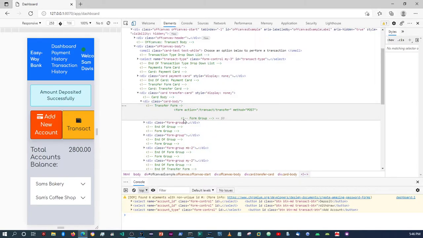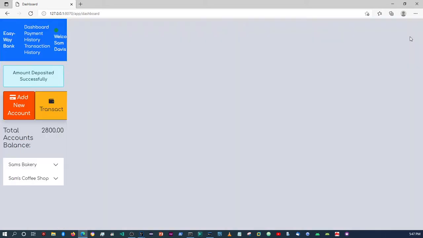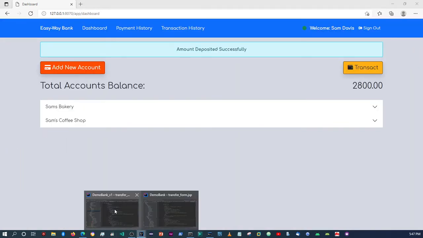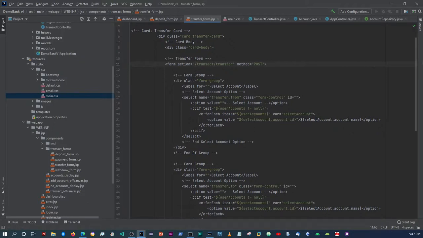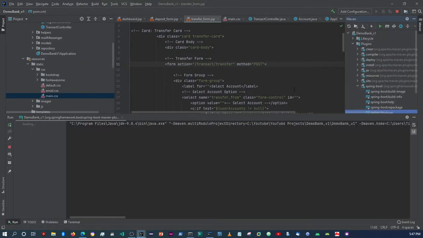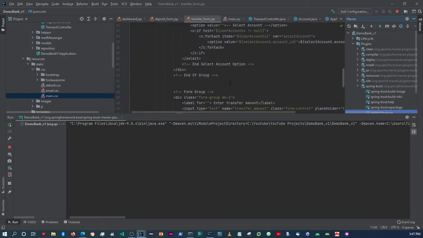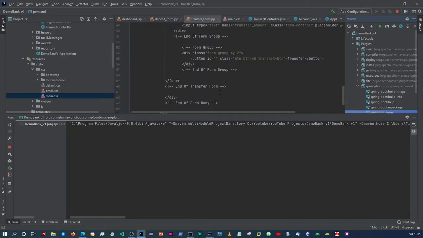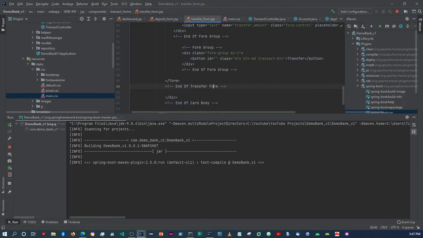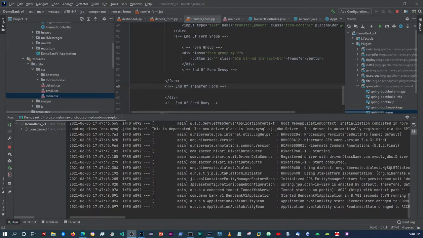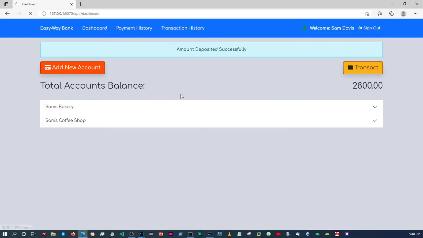So the form is commented out. What's this here? Okay, here we select the amount, but the first part of the form was commented out. So I think that was the issue there. But let me just redeploy the file again. And again, hopefully that was the last issue. In fact, let me check. Okay, end of transfer form. All right, that seems fine. So let's pause the video again, and then again, hopefully that was the last issue. We'll be back in a sec. All right, the server is up now. Okay, so we're gonna need to sign out.